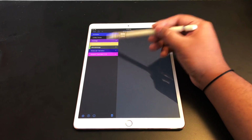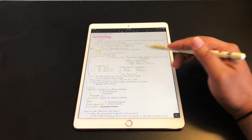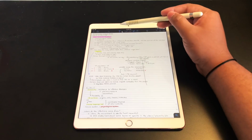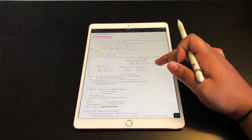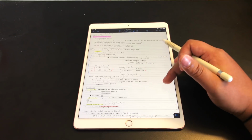So let's open up my immunology notes just as kind of an example. So as you can see, my notes are pretty, oh, whoops. That's not what I want. So yeah, it's going to take some getting used to because you're not going to scroll with this. You're going to scroll with your finger.